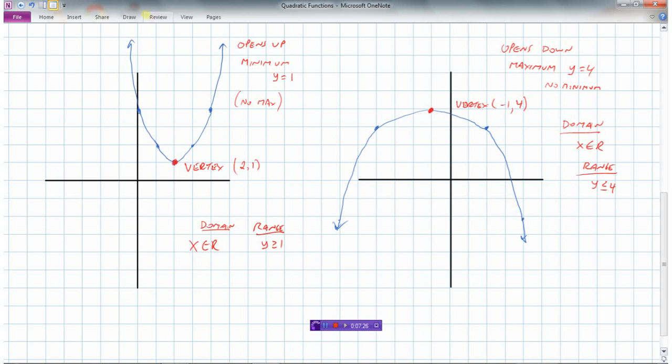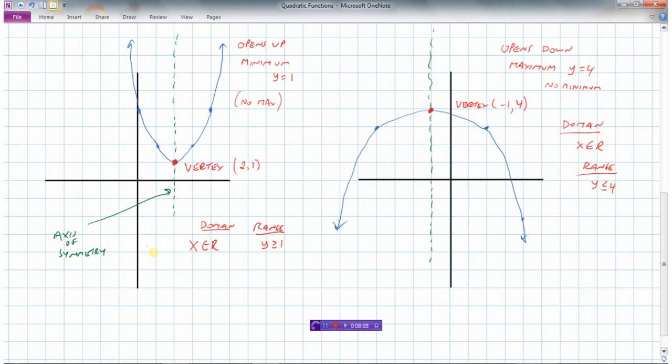The other thing that we can talk about when we have a parabola is an axis of symmetry. This little green line here we call an axis of symmetry. It's kind of the imaginary line that we would draw right down the middle of the parabola that makes the graph symmetrical. So if I took the right side here and folded it over to the left side, this part here would line up on this part here. So I've kind of split the graph right down the middle. That's what the axis of symmetry is.